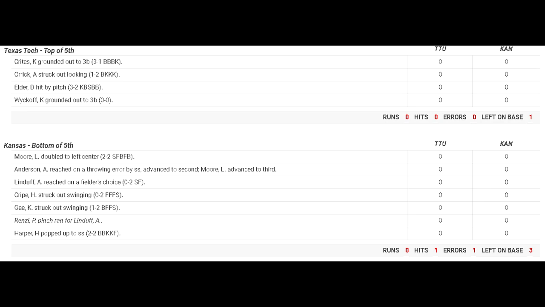And coming up to bat is Haley Kripe, who has a few home runs this year for the Jayhawks. Doesn't get to start too much, but she has three home runs already this season. 12 RBIs for Kripe. See what the Jayhawks can do. No outs. Bases loaded. Here's the pitch. And Kripe fouls this one off behind the press box and towards the soccer field for the first strike.